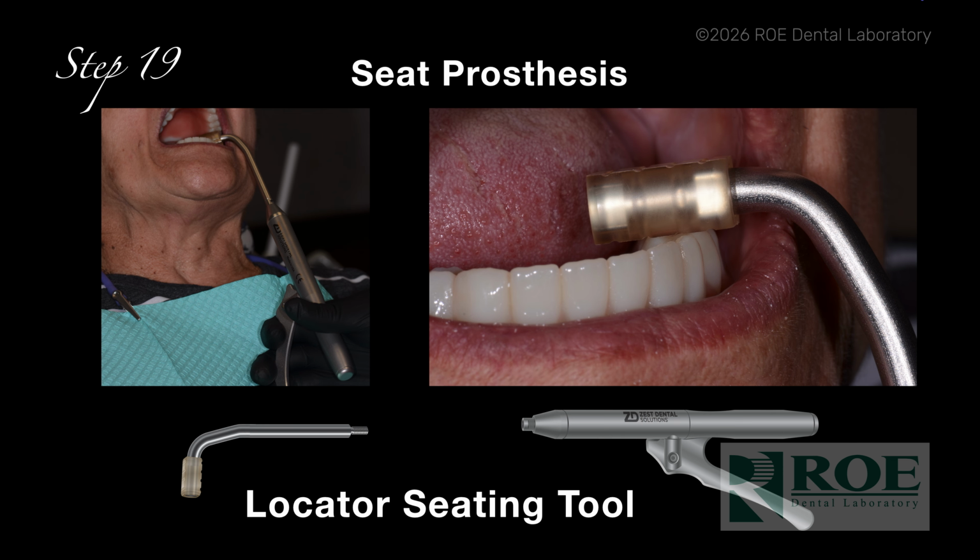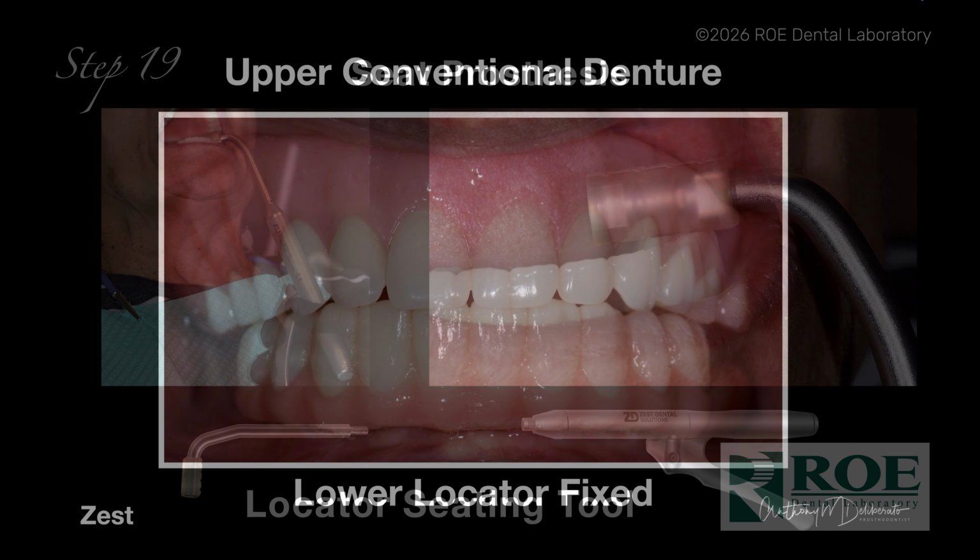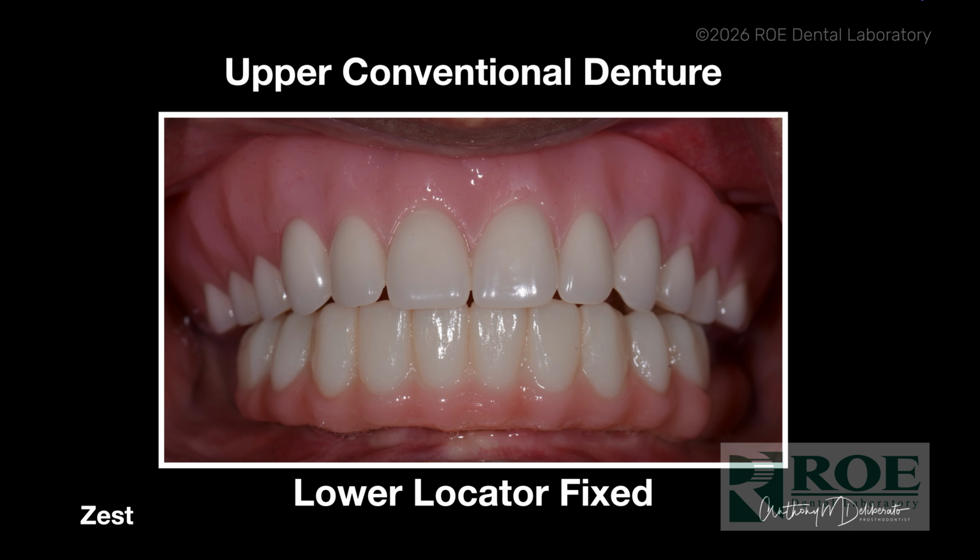You want to tell the patient they're going to feel a little snap and hear a little noise just so that they don't get startled when you do it. And then you progress to the other posterior side, give it 3 quick clicks, go to the next implant anterior, give it 3 quick clicks, and then the final implant and give it 3 quick clicks. And then you have the patient close just to verify that the bite is exactly the way it was in the try-in when you put it in with the black inserts.